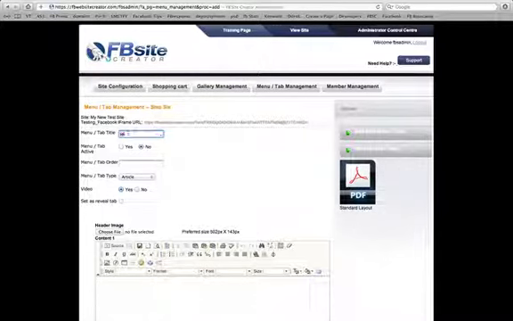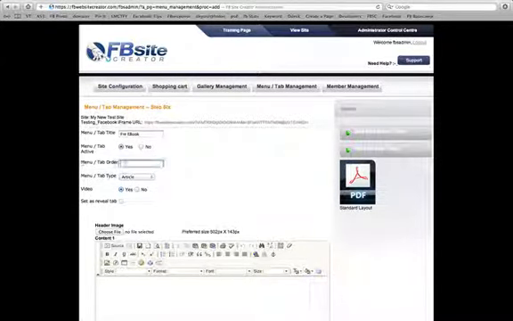You could say welcome, shop now. You could say free ebook. It's all up to you. Okay, and this next part is the menu tab active. Now you might be working on a page, but you don't want that to show up on your fan page yet, so you can make it inactive so nobody sees it. But when you're ready for that to go live, just click on yes.